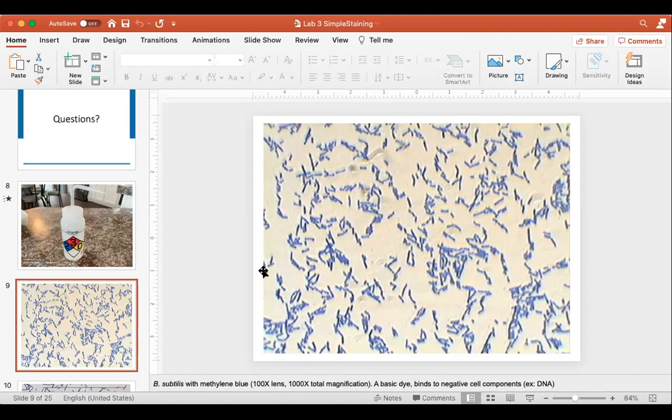There's lots and lots of cells on here. You can see that there are areas where there are more cells clumped together, and then there are some areas where we have single cells. But the important thing to notice is that those cells have been stained. They are now this lovely blue color. And the background didn't pick up any color at all. So that's what we call a direct stain. Methylene blue, remember, has a positive chromophore in it. So it's a basic stain.